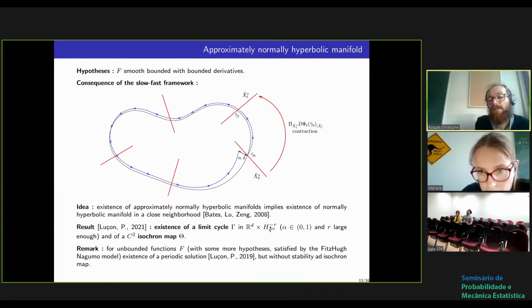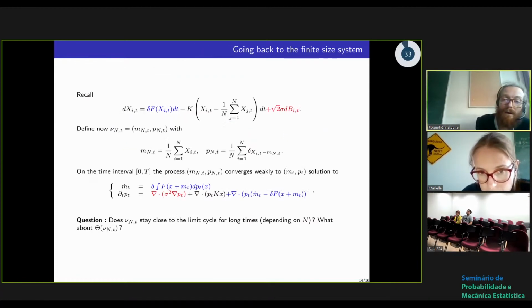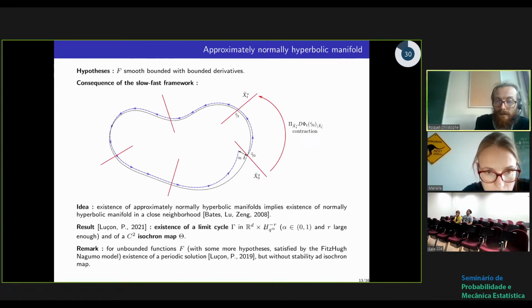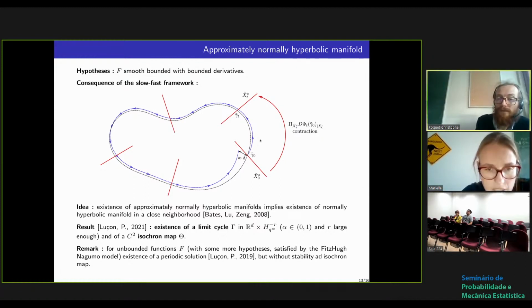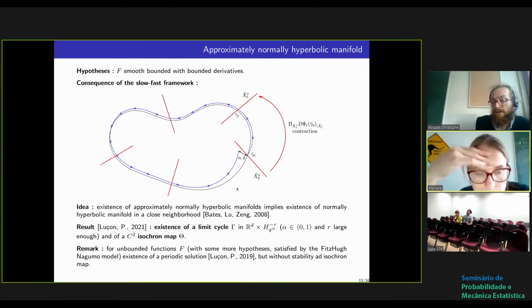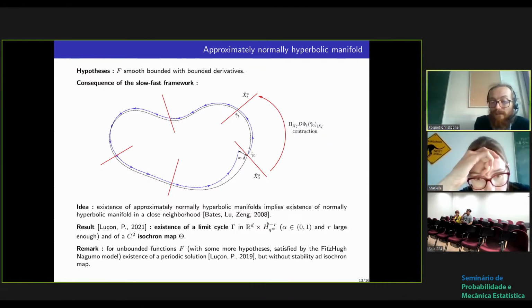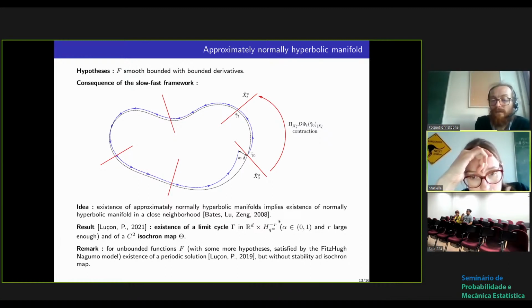But what he had in mind is a result I didn't have time to speak about. This is for the limit n equal infinity, but then you want to compare the real empirical measure to this one. Yes, in fact, this was my question. You need some space in which you can define probability distributions, and when you take R large enough, depending on the dimension, you can do it.